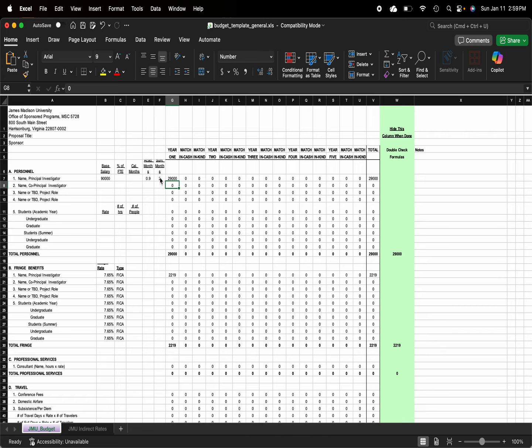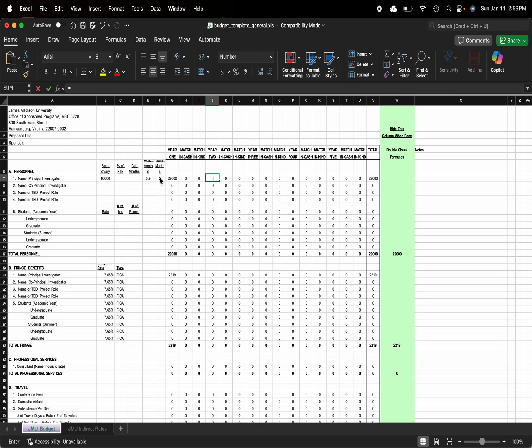So as I said, some columns, such as especially year 2, year 3, may update automatically if you're using one of our other templates. In this generic template, they don't, and that's because some sponsors do allow you to include an estimated cost of living increase when you do your budget, and other sponsors don't. Let's consider the case of a sponsor that doesn't allow for a cost of living increase.